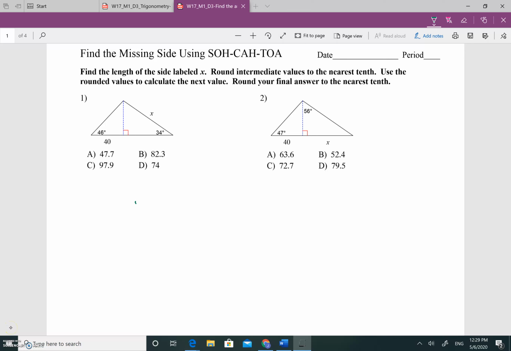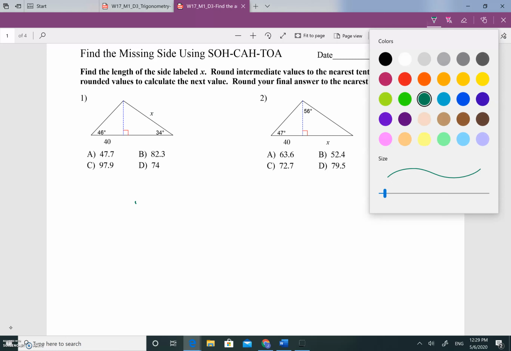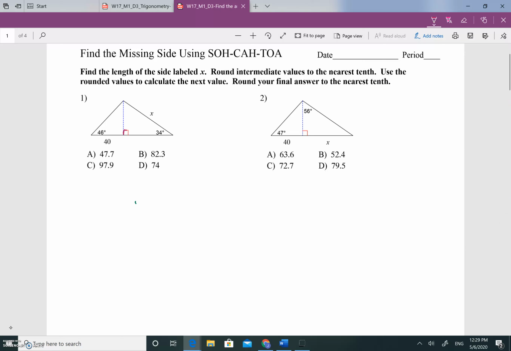Okay, so in these questions, you have to find x, but you can't find it straight away. For these types of questions, you always have to find the side that is being shared by the two triangles. So we're going to look for this one first, but I'm not going to use the triangle that has the x. I have to use the one that does not have it.